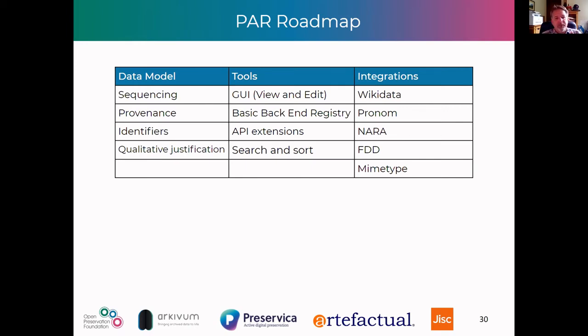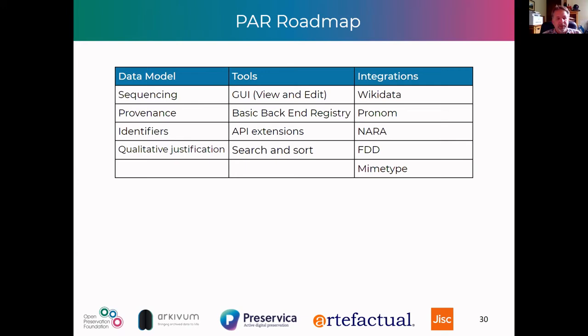But there's a lot of improvements we need to do. On the data model side, we mentioned where preservation actions are done in a line, but it's not especially convincing at the moment. So this is where you sequence a set of actions to create a super action, and potentially do that a lot more comprehensively and in a much more watertight way. So that's one thing we could do to make much more complex actions from individual smaller actions.